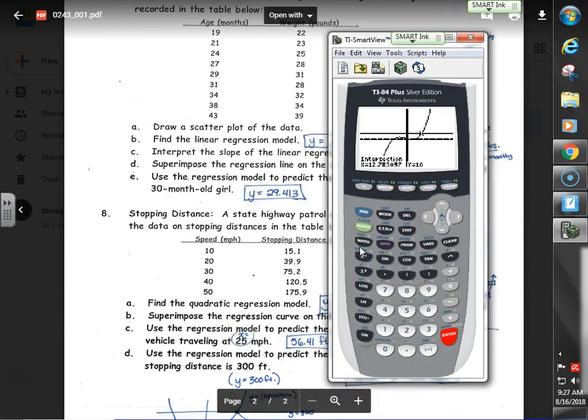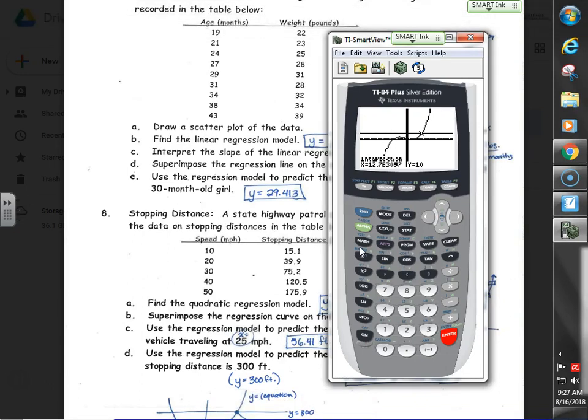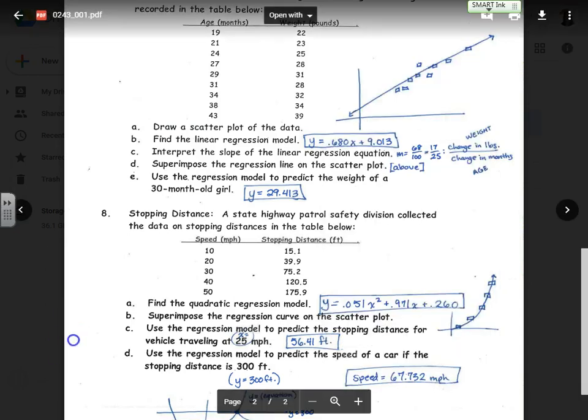Look at my calculator, not my work, or not my answer. There you go. Good thing I did that one, 12.783. I thought I fixed it, but I only half fixed it. Okay, so then number 7 and number 8.